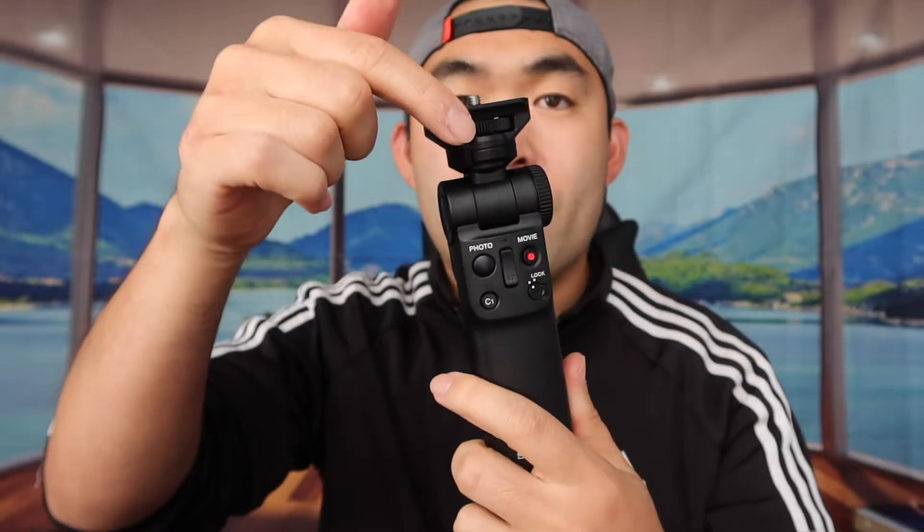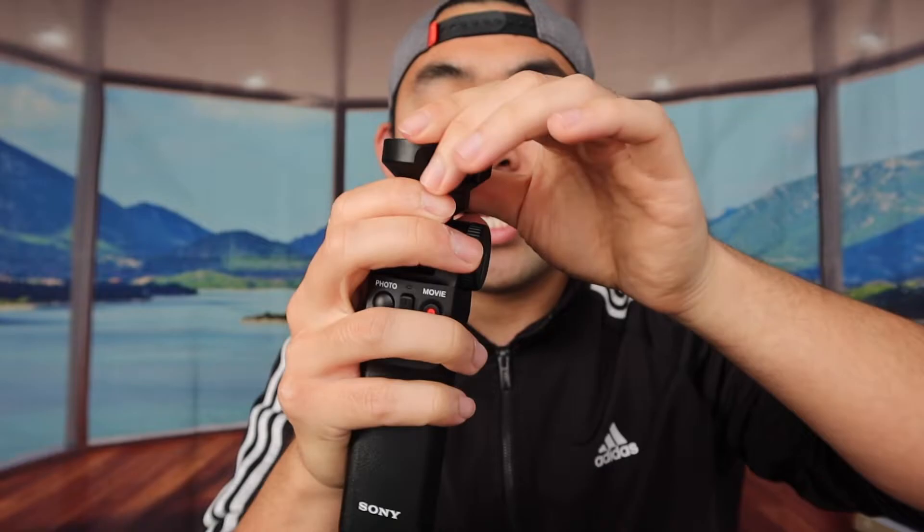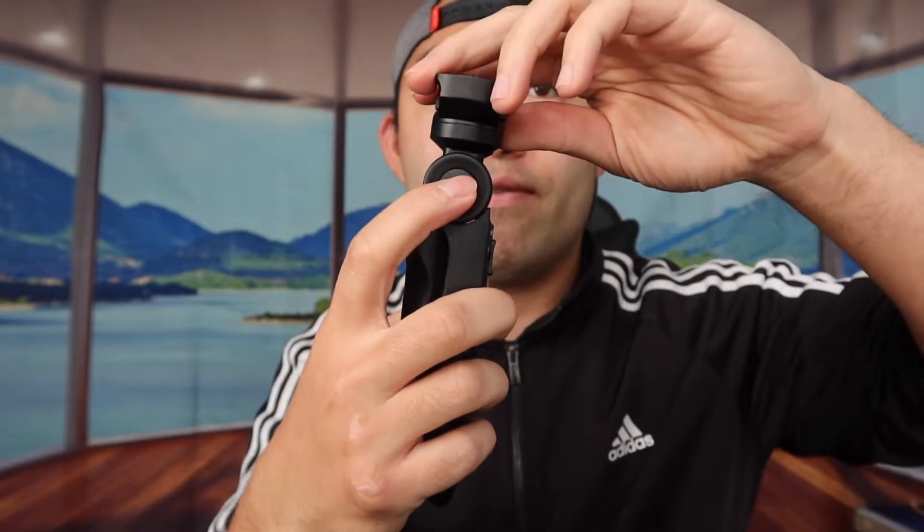Now let's take it out to show you guys what it actually looks like and how to use it. You can see how it's bending when you first get it. The way you fix this part is by pushing this button right here and sliding it wherever you guys want, then let go and it's all set. Same thing for the top part — if you guys want to adjust it, you can push this button and turn it this way or the other way. You can turn it 360 however you guys want. For this part here, you can go all the way to the front or all the way down. It won't move until you push the button again.